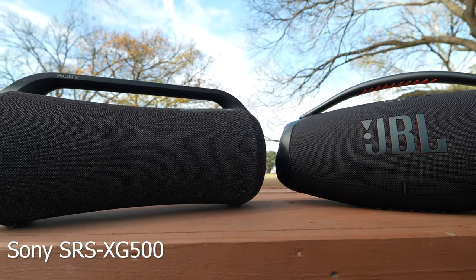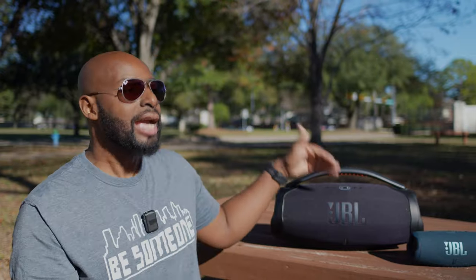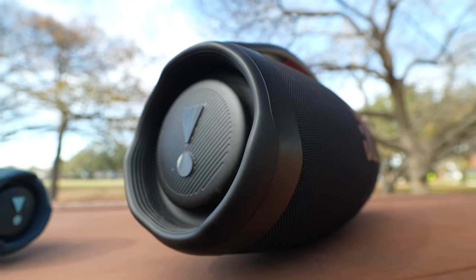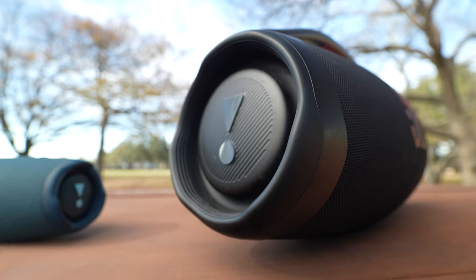This is also JBL's best speaker — the one-two punch right here, JBL's best speakers. But personally, I actually always listen to the Sony XG500 as my big Bluetooth speaker. Now look, fanboys, don't eat me up in the comments — I just prefer the more subtle, warm sound of the Sony XG500. But I still own this speaker, and I put it to work in my home gym in my garage, where I do all my manly stuff. When I'm lifting heavy, I need this thing because of the bass.